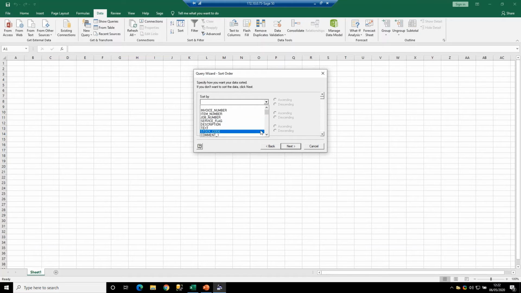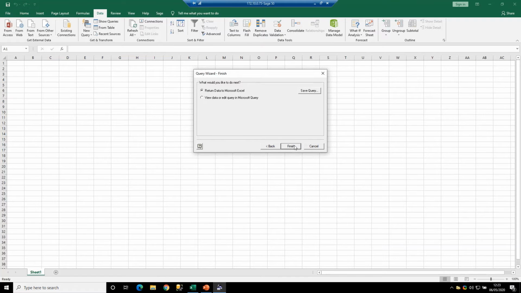So I could actually do this by date. And it's just a case of finding the date field that you need. And let's have a look to see if I can find it. It's just a case of going through there and finding the date field in particular. Now, I can't see it at the moment, so let's just use stock code. Easy enough. And by the way, you can sort on a secondary level, on a third level. So if you want to sort by stock code and then by another method, you can do that just by entering another sort.